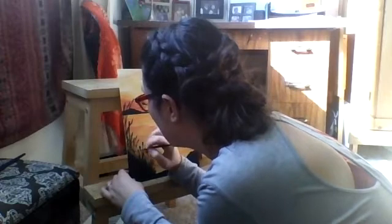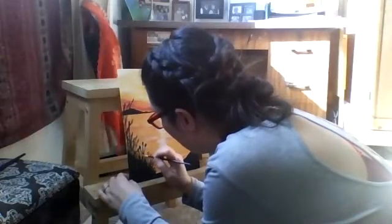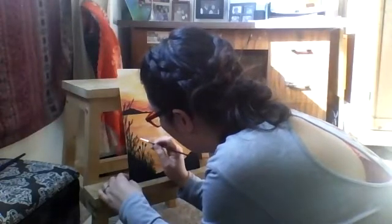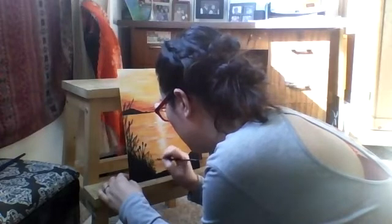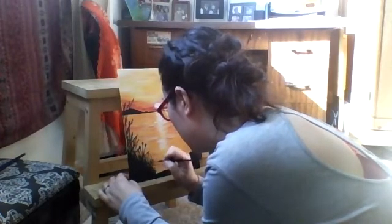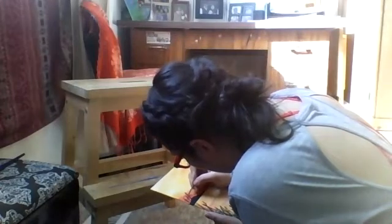I'm just adding some more lines that are coming from the outside because I think it needs a little bit more movement. I realize a lot of my lines are very straight, and that didn't really correspond with any type of actual nature, like where the wind might blow it or an animal might have stomped through this area. Maybe something that's going in front of something else. I'm just adding that in. Okay. Okay, this is actually taking me longer than I thought it would. I'm really not digging some of these lines that I'm creating, so I'm just going back to soften them.